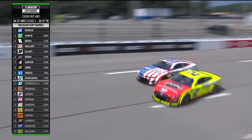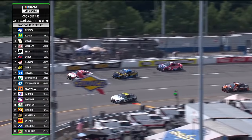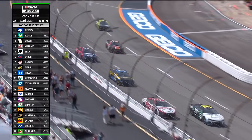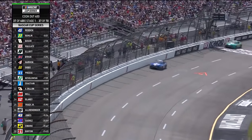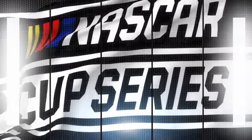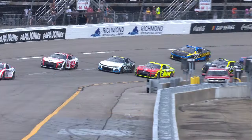This is the group of cars that went all the way to the fence in turns 3 and 4 first at New Hampshire. By the end of the race, the entire field was doing it. If these cars can show speed doing this right here, the rest of the field will catch on and start picking it up as this race goes on. A lot higher line being run by different drivers. We see the 45 has been able to get by BJ McLeod, so now one car is a lap down.